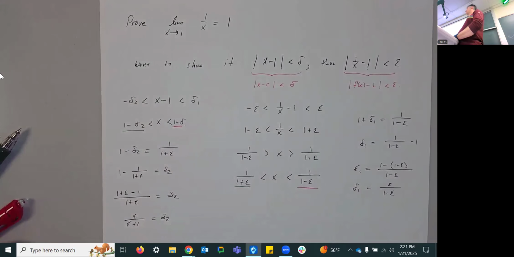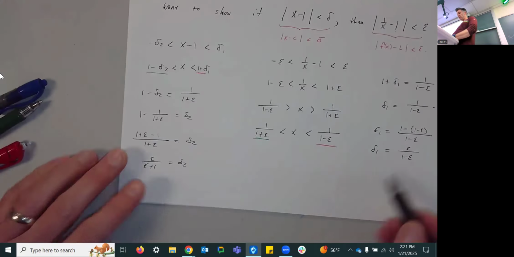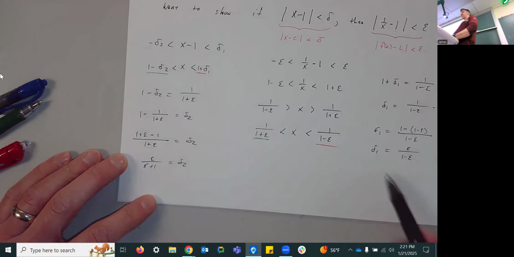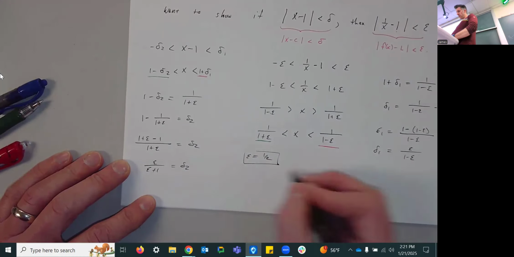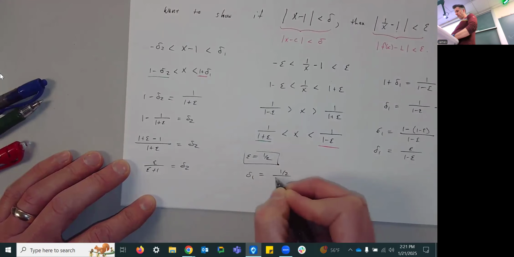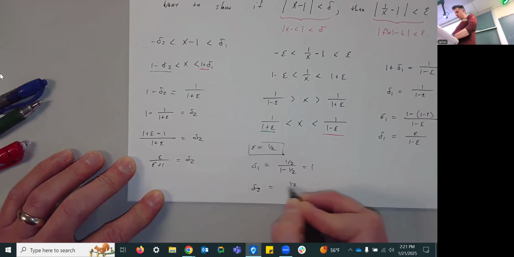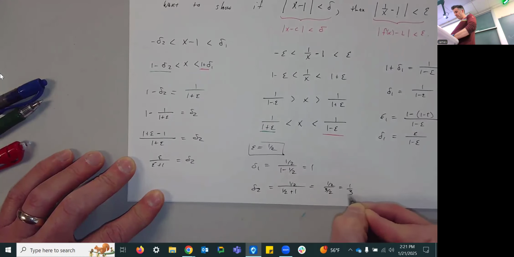And then we have, again, we could not find the smaller one. We could just say we're going to pick delta to be the minimum of delta 1 and delta 2. I find it hard to actually do that though, because why wouldn't I just do the work right now? So let's find delta to be the smaller of the two. Again, I don't want to pick an epsilon that's larger than or equal to 1 because then I'm going to have weirdness over here. So let's say if epsilon is equal to 1/2, well, delta 1 would be 1/2 over 1 minus 1/2, which is 1. Delta 2 would be 1/2 over 1/2 plus 1, which is 1/2 over 3/2, which is 1/3. Delta 2 is the winner again.